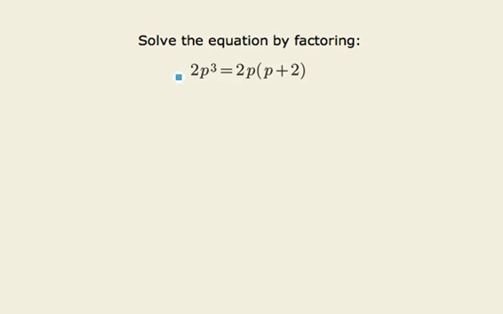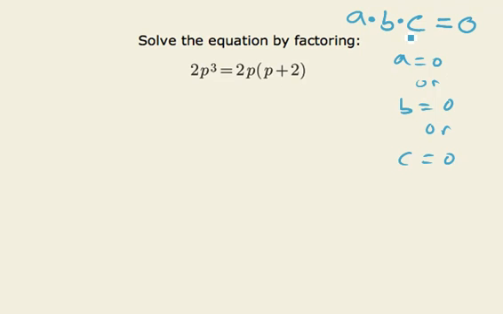The reason factored form helps us with a polynomial is that if we can write it as the product of a few things, and that product is equal to 0, then I know that either the first piece has to be 0, or the second piece has to be 0, or the third piece has to be 0, or if there are more pieces, the fourth piece, fifth piece, etc. So it lets us take this big expression and simplify it into smaller ones. Instead of one big expression, we have a few smaller, simpler equations to solve. That works if I have factored form equals 0.